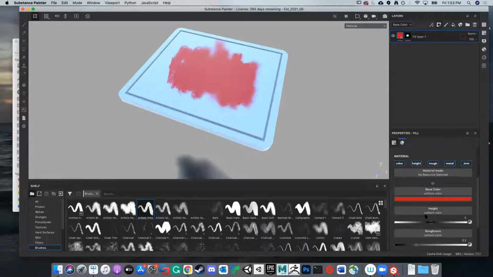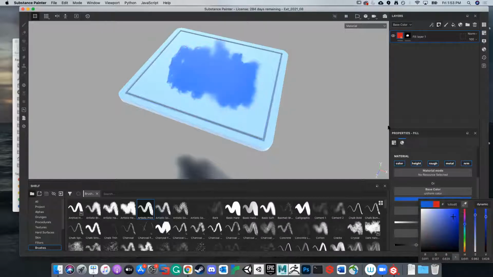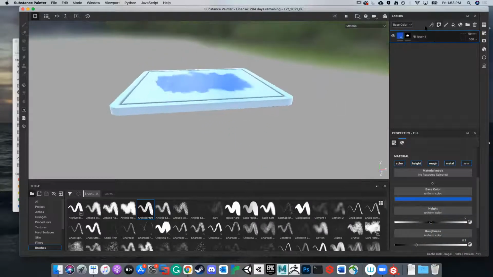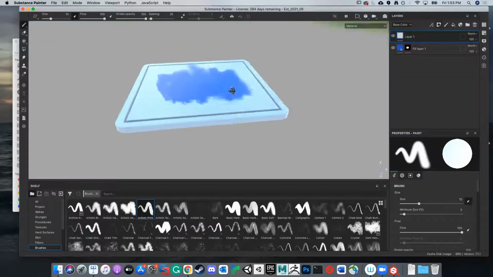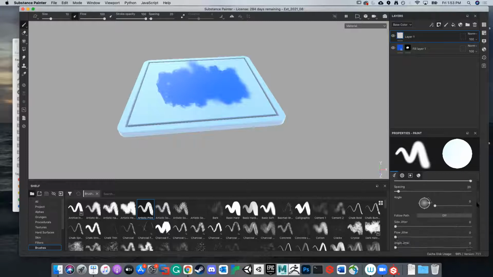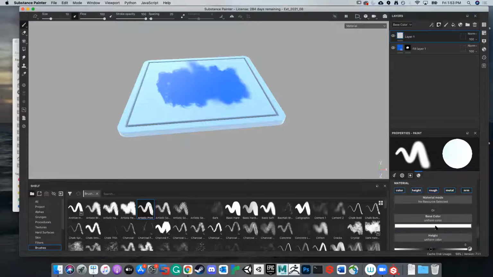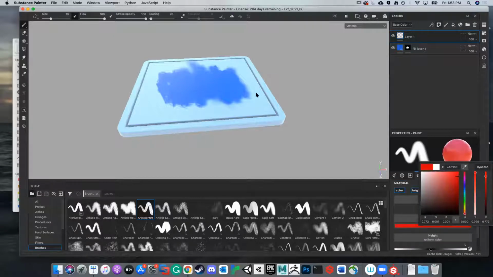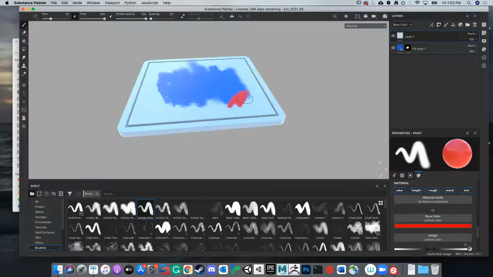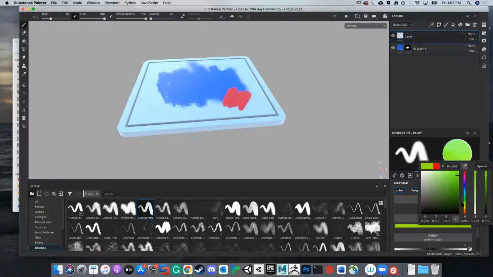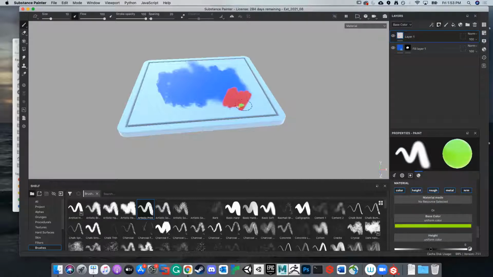But the beauty of this is if I want to change this, it's as simple as going to this, and there we go. If I used one of these layers, and let's say I painted my color in, actually I'm sort of confused how to do this because I never use non-painting layers. Let's say I do this. Now I want to change my color. I change it to like green. It didn't change.